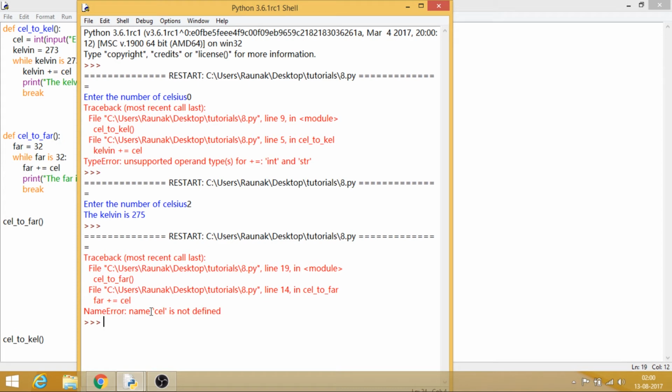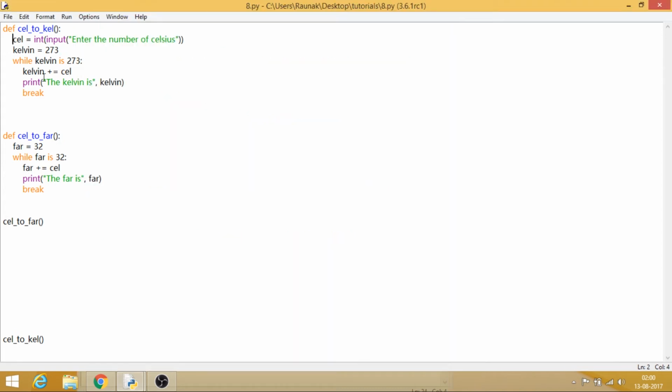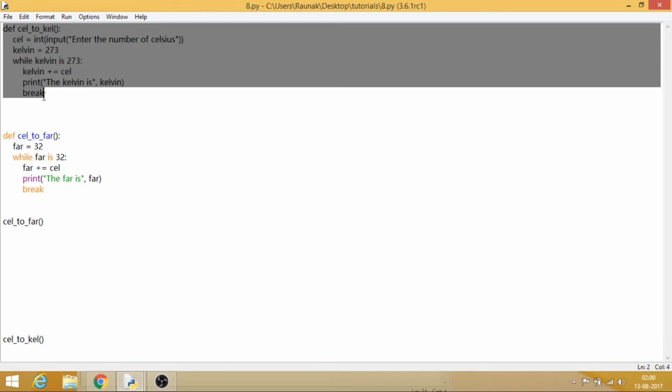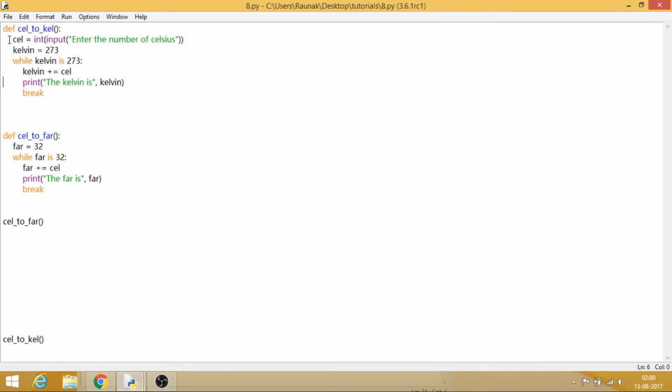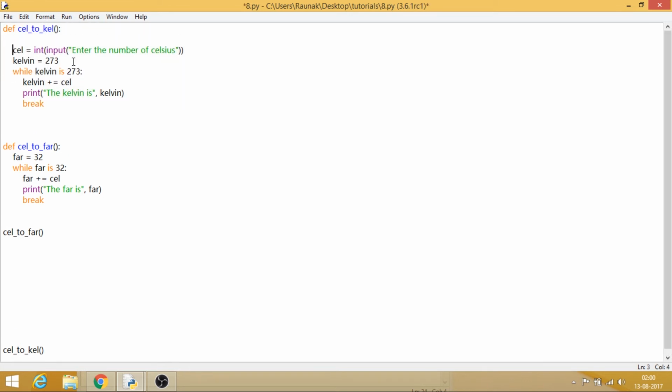It says name cel is not defined, but as far as this program is concerned, I have already defined cel. What really happened over here is that this Celsius is defined inside this function, and this is considered a local variable because it is declared in this function.